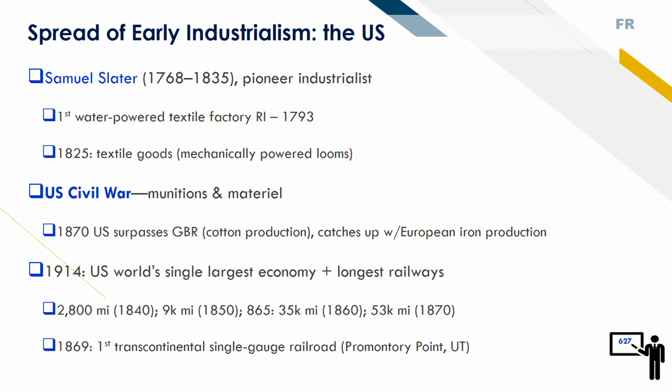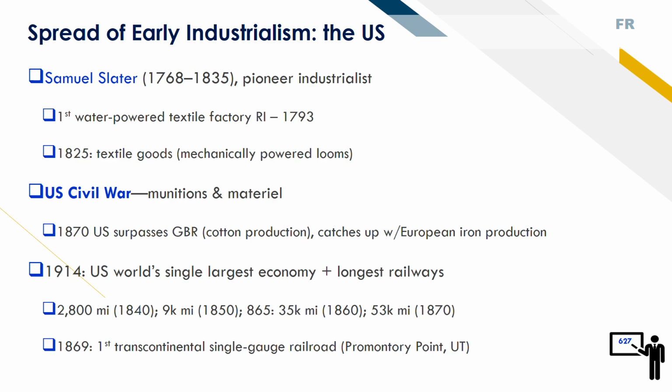If you look at a map of the U.S. in the 1830s, 40s, you have settlements like in California and the East Coast, but in the middle, it's sort of like, well, Native Americans. So we see the US actually adopt this technology so fast that it becomes the biggest economy by 1914, overtaking the British.